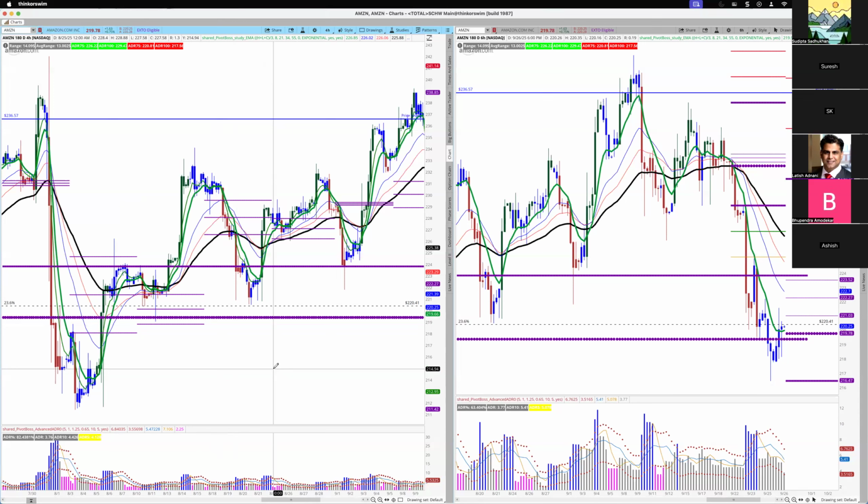Yes, there is a high probability. That is why we are telling it's a high probability setup. Nobody can tell 100% it will work like that. So if you see compressions, there is a high probability that if it breaks out, you will see expansions. Again, we don't have an exact timeline for how long it will move sideways. We have to have patience, wait for some time, and have multiple averages. Once it breaks out, just ride the momentum.